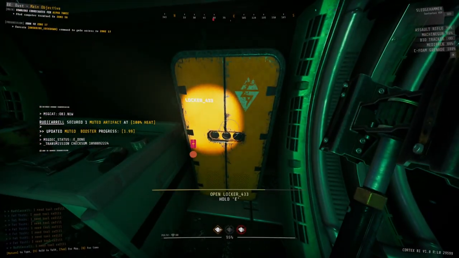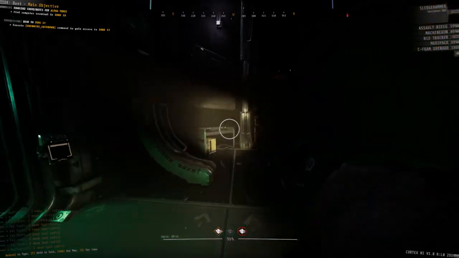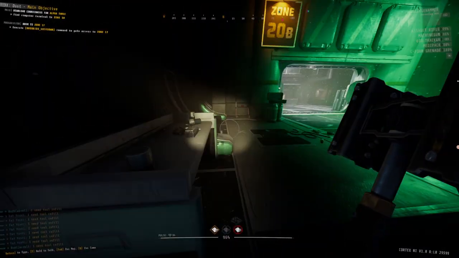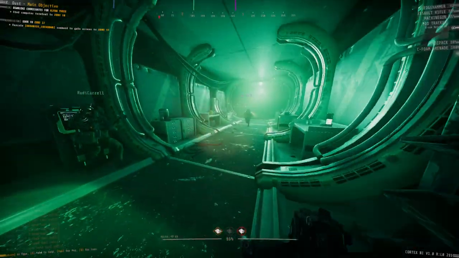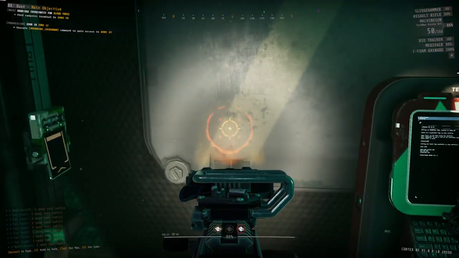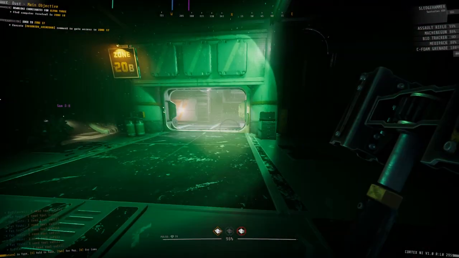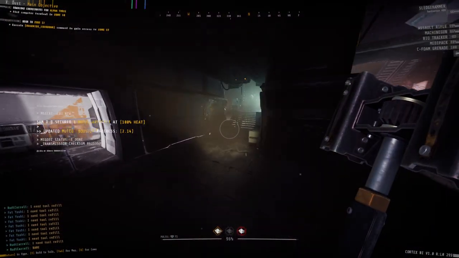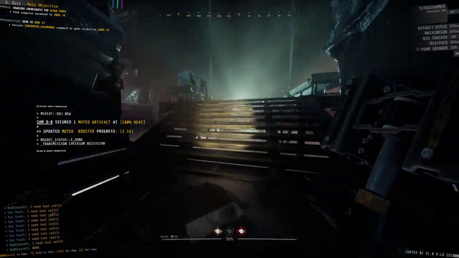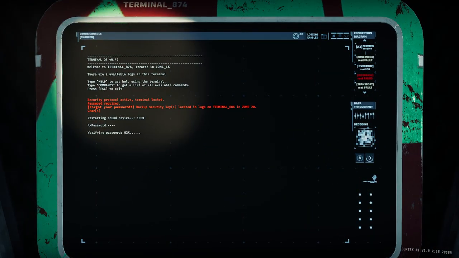Is it a data cube? No, it's just a terminal, right? Yeah, we need to put in something on the terminal. There's a lock? There are two. There's a lock, but there's also the password for the terminal. Name. Main name is Yoshu.